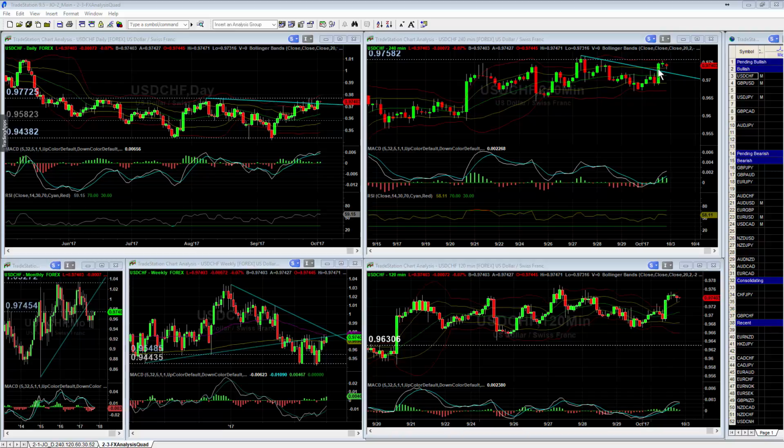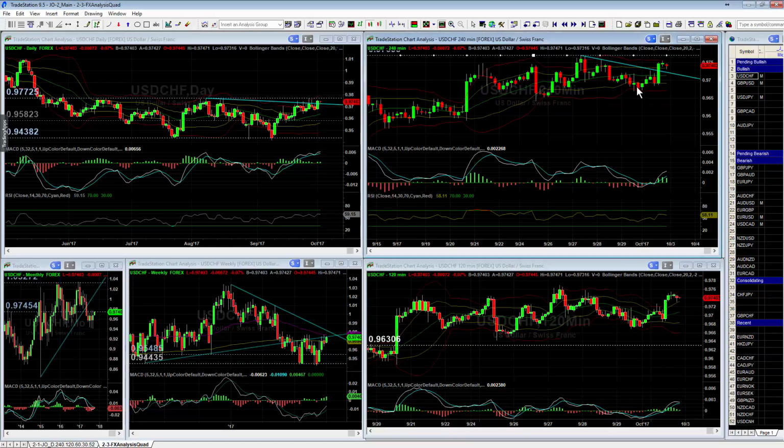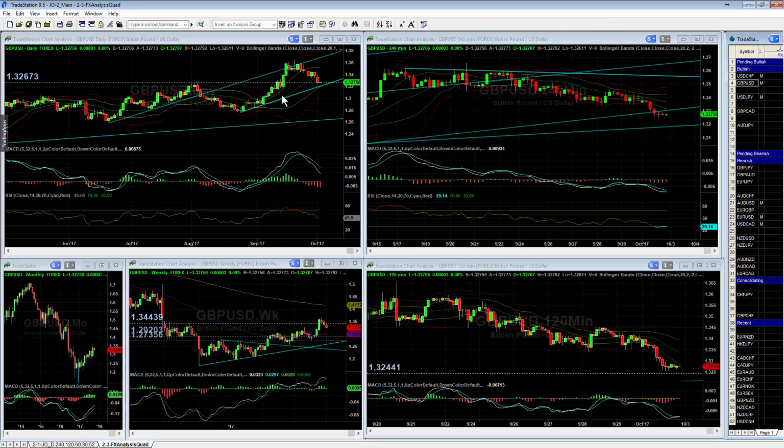You can see a little bit better here on the 240. So we could be watching again for the break above the top of that. For the pound US dollar, this one's pulled back quite a bit here, and the question is, what's it going to do once it hits this trend line that we have here? So we'll be keeping an eye on it. It is sitting right on this previous pivot that we have at 1.32673. So let's watch to see how it behaves as it approaches this line.